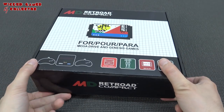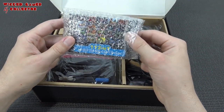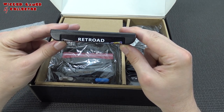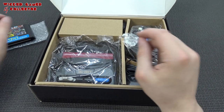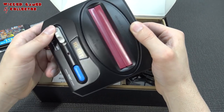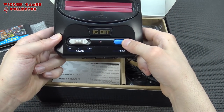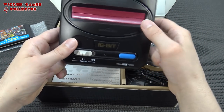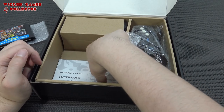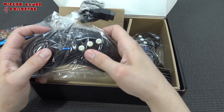Let's open it up and see what we get. The packaging itself looks very nice, and you even get the option to get it without box or with box and multi-game card — many different options. We're getting one with the Retroid, one on 12, and one multi-game card. The system itself uses a casing I've seen before many times, but unlike the cheap devices with a really flimsy on/off and reset button, this one is not bad at all. Smell test: it doesn't smell chemical at all.